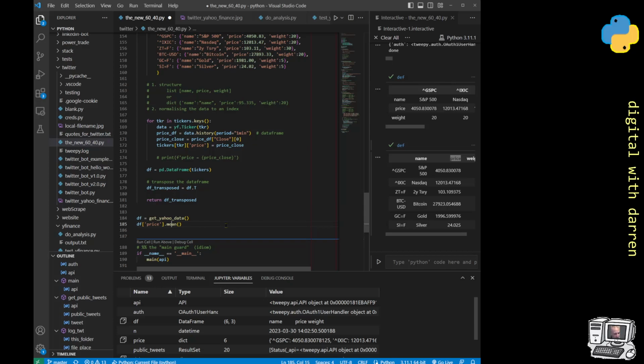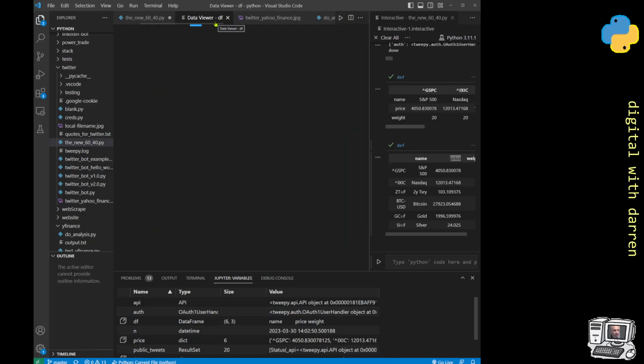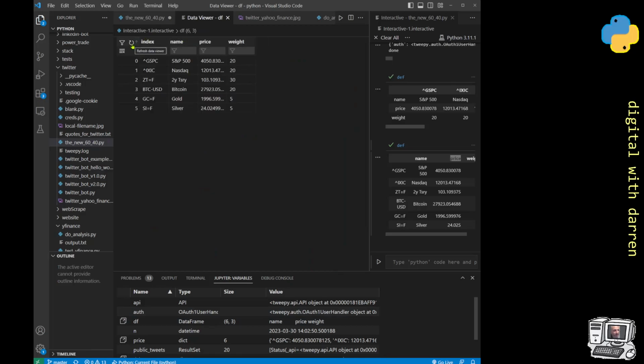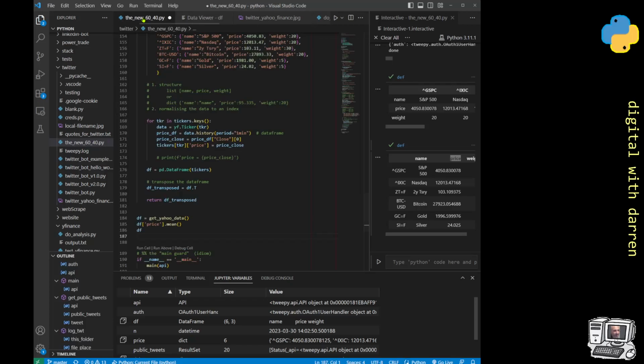But let's print our data. We've got our data frame. We'll print the mean, and we'll also print the data frame afterwards. So if we do df at the end, remember the last thing in a Jupyter notebook, but we've got our data frame here anyway now, which we could launch. If we did a rerun of it, we'd have to relaunch it, but that's our data frame. I could keep it on the side. The prices aren't being modified. The Bitcoin price might change, but the rest of them I'm not sure will change.